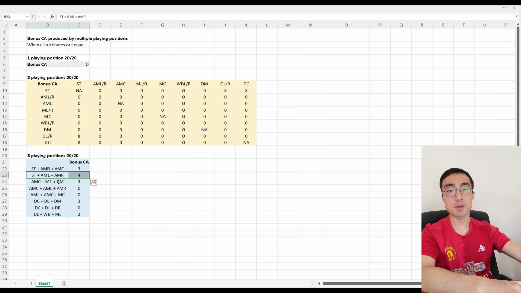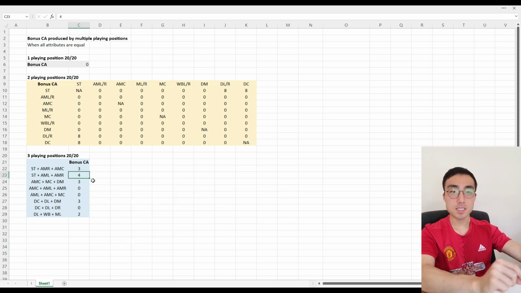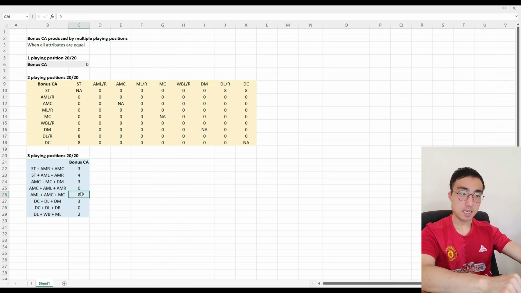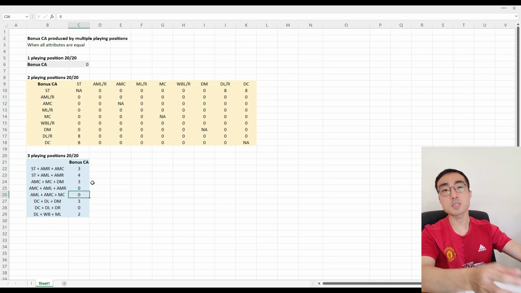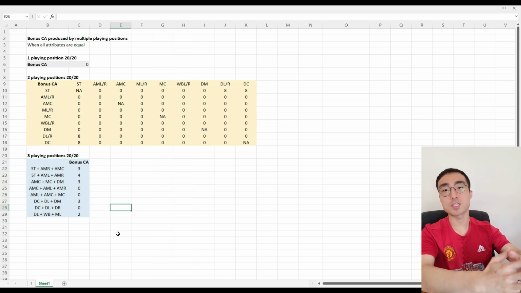So this is a very common combination, yeah? Being able to play as a striker or as a left winger or as a right winger. And this combination will provide 4 bonus CA points to players. So the gap between in-game RCA and expected RCA can be reconciled, at least partially, for players who can play in 3 or more positions on the field.